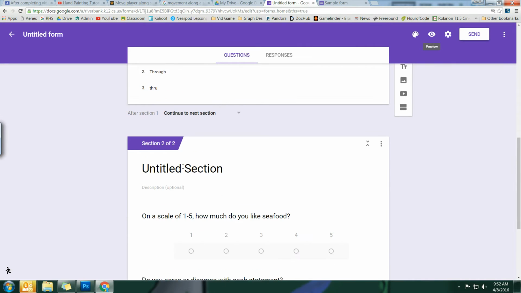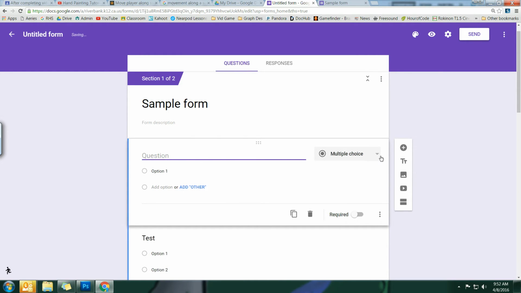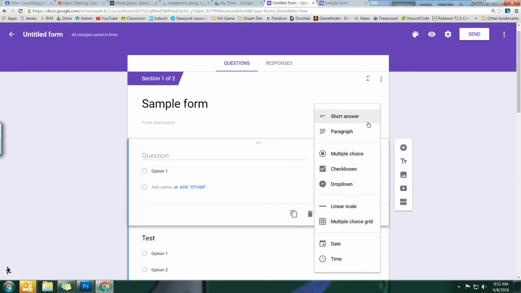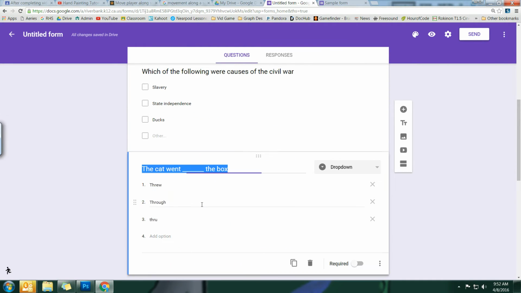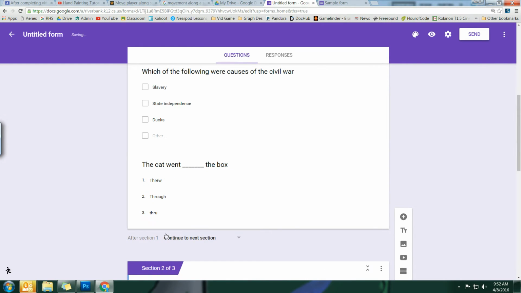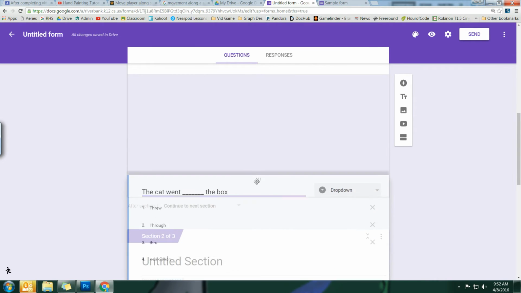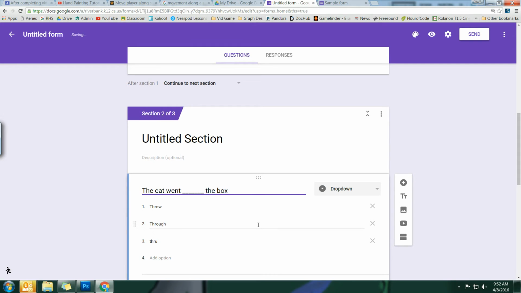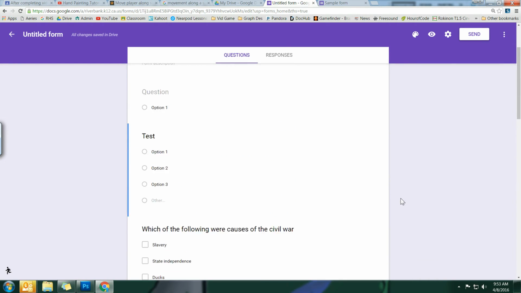I put a little section in. To add questions, you just click on this little plus and you choose the type of question you want right here. If you want to put a section, which means you want another page for the students to click on, just go to the area where you want it and click on add a section, and there it is. If you want to move this one to the next section, you just take it and drag it down right below. You can add text if you just want to tell them some information. You can add an image. You can even embed YouTube videos they can click on and watch. So it is very cool.